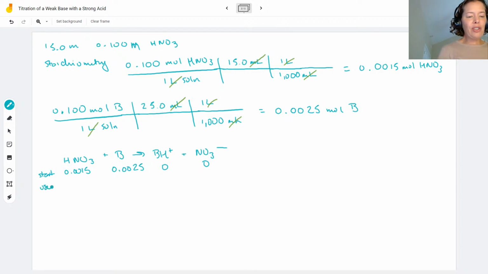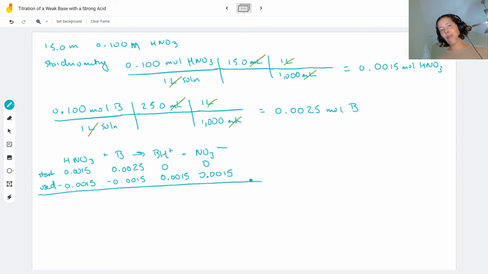Then how much am I going to use? Well, this is determined by my limiting reactant, which in this case is my nitric acid. So I'm using up all of my nitric acid. That's going to go to 0. This is not going to go to 0, and of course you are forming product. So you can see how it is similar to an ice table, although it is not in equilibrium. But you're using up reactant and you are forming product.